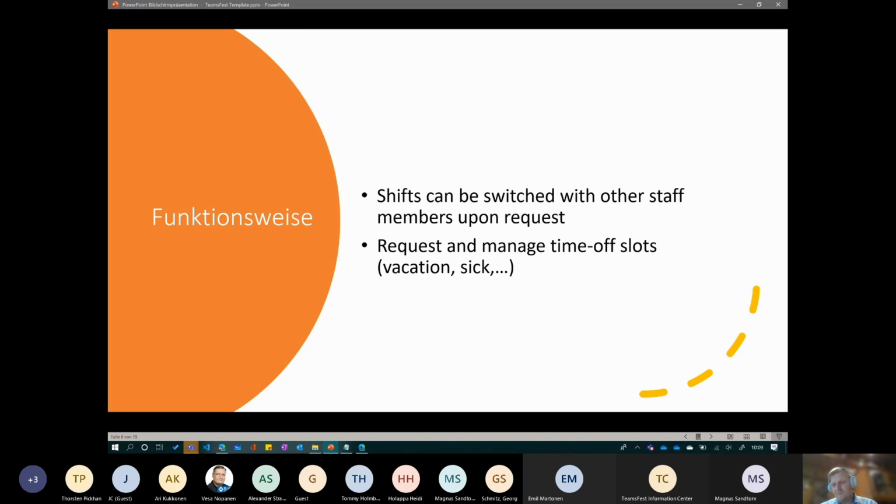You can configure that you don't want that, but in the standard it's so that a staff member can switch his shift with another staff member if he wants to have a free day or something like that. But every request the member starts has to be approved by a manager. So they can't do this without the approval of the manager.